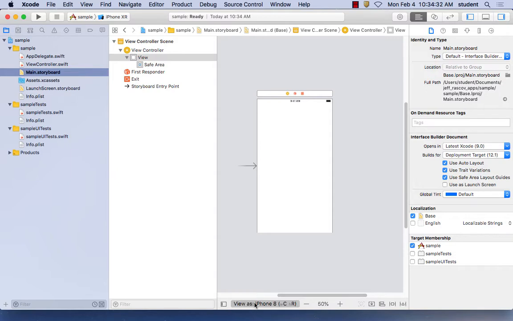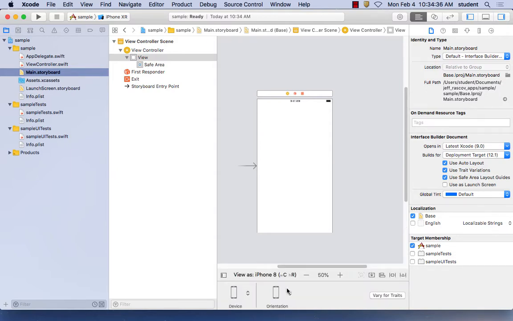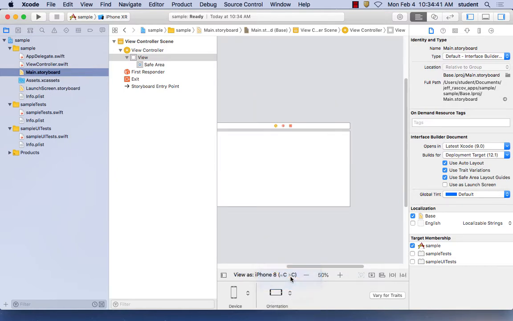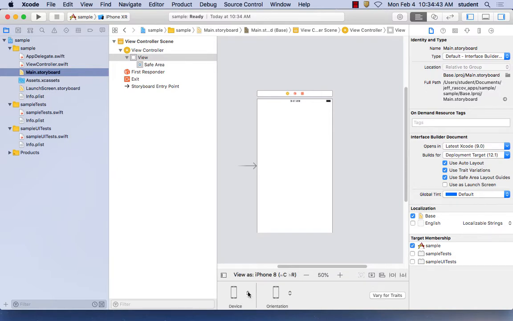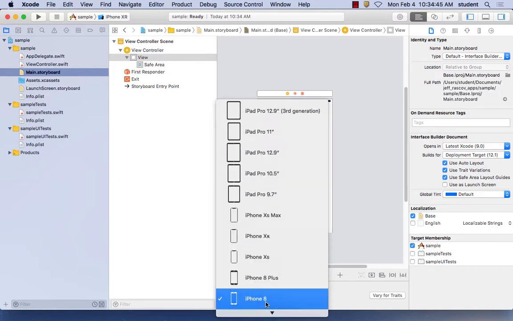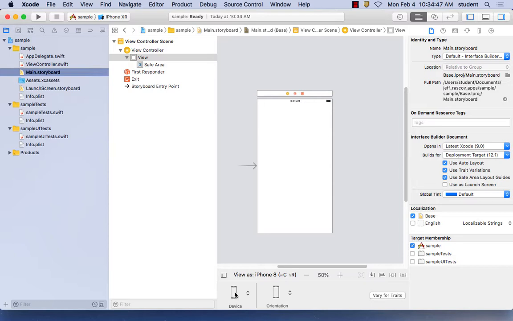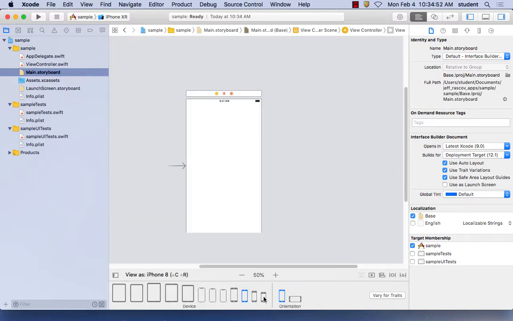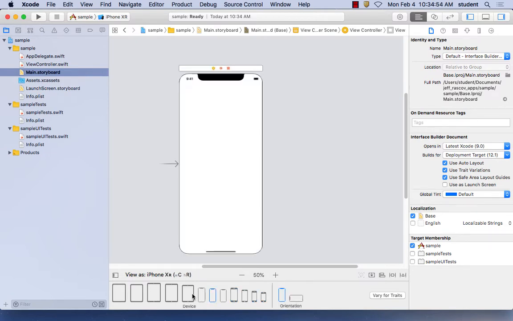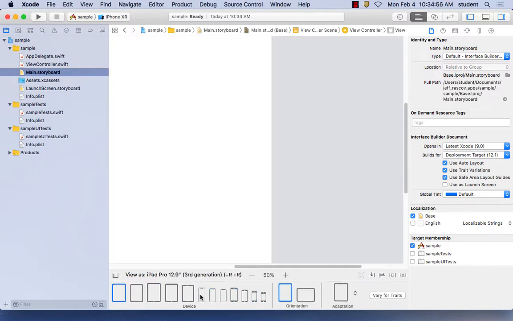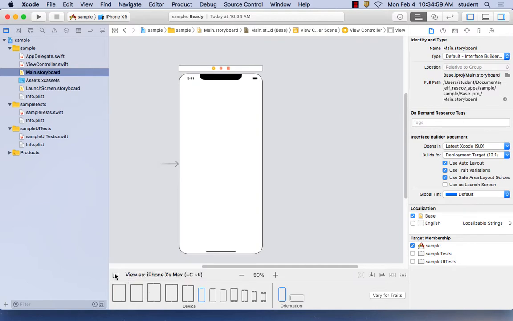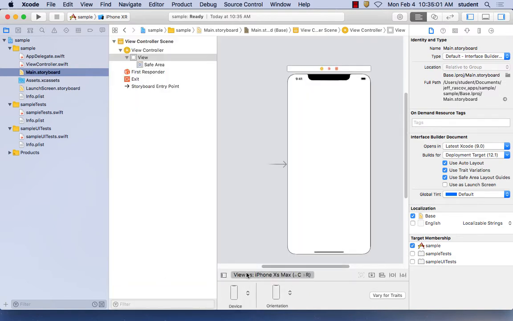The other thing you'll notice down here is what kind of phone you are targeting. You can see there's different phones and different orientations down here. You can choose landscape or portrait, and you can see that as you're building it. Then you can choose your devices right here. Right now I just have iPhone 8 because that's what I chose. Down here you might need to make it a little bigger. Then you can choose different options here. See all the different phones that you can choose down here? They're towards the bottom. So just click around down here and you can see the different options.